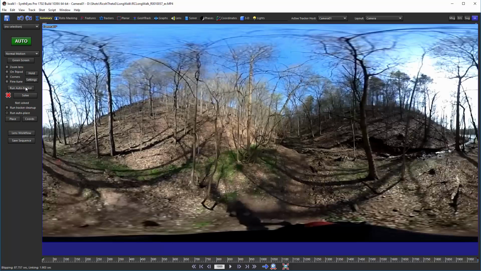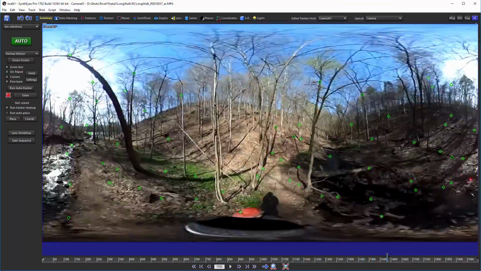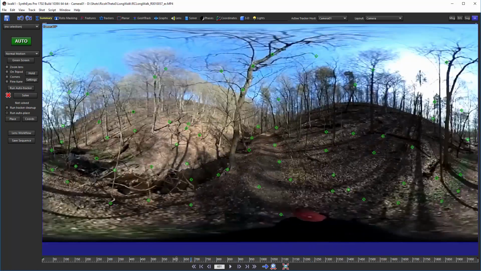Now it's gone and finished up that auto tracking process. And you see why it can be valuable to have that part of it done as part of a batch process on each of the individual sections. But the following process now is what you're going to want to do most likely as a human supervised sort of operation. So you'll see we do have all the frames loaded up now. We can scrub through them, and you can see all the trackers that have been put out there.